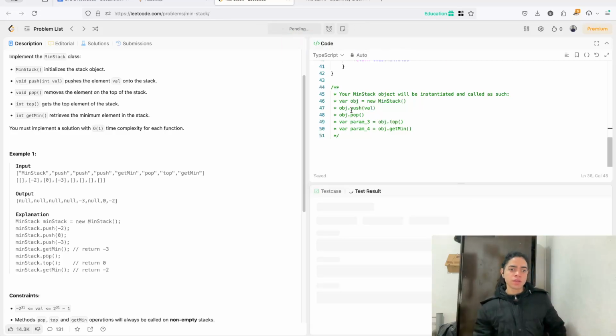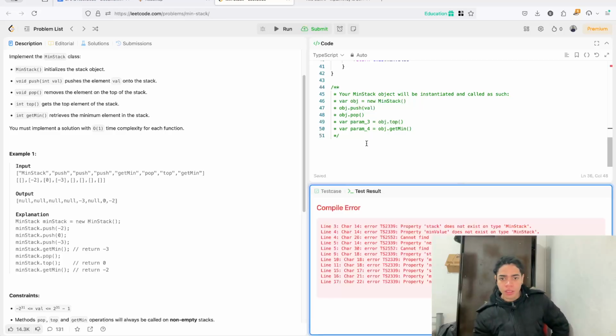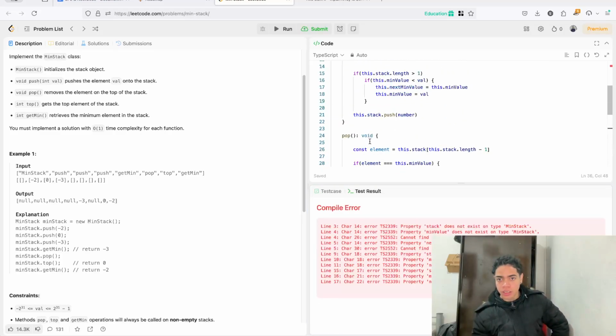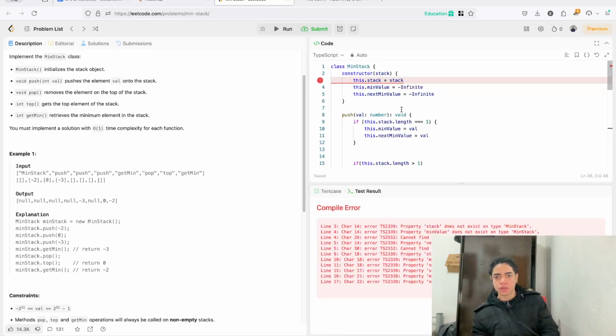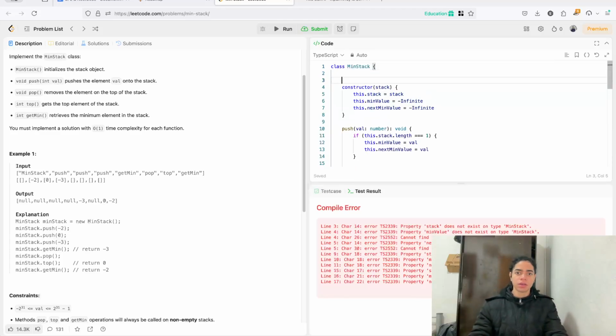So if I run this code, it says the property stack does not exist on type MinStack. Oh, I need to define that. So this is stack, which is an array.